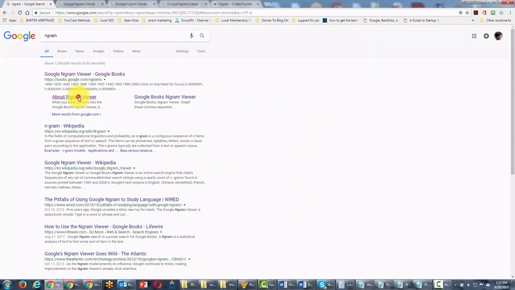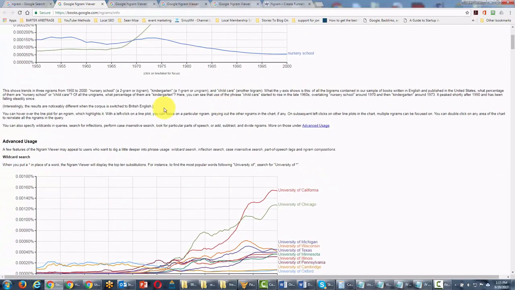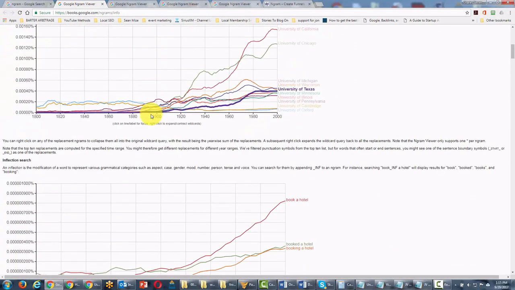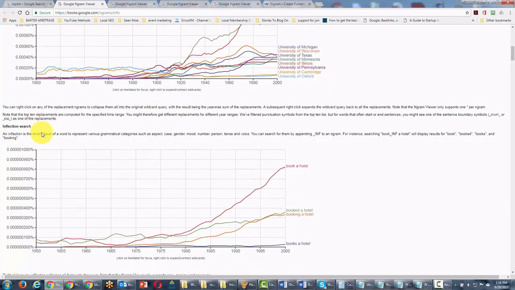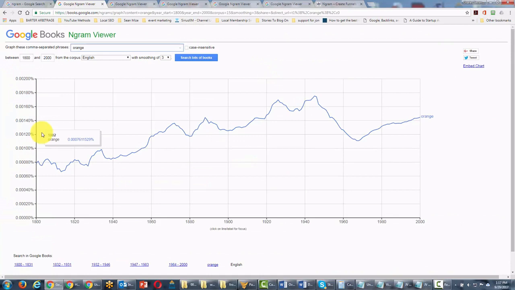And when you're looking at Ngram Viewer, if you go into the About tab, one of the things you're going to discover is that Google Ngram actually has its own set of search terms. So you want to make sure that not only are you using the search operators that were discussed in the first video, but you also look specifically at those that are going to work inside of Google Ngram Search.